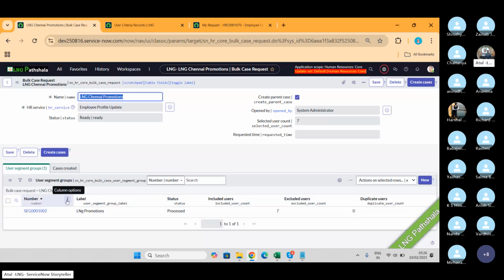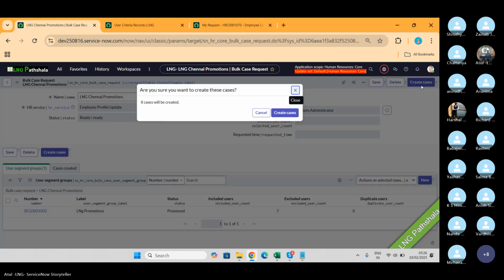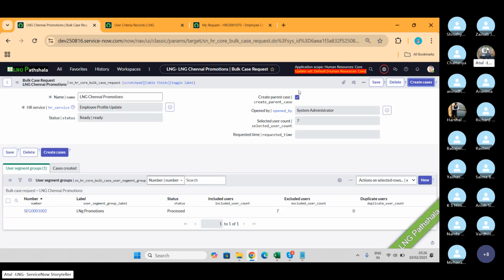Unless you have one user segment, you will not see this button. And now when I click on this, total 8 cases. Why 8? 7 users, and 1 is the parent case, which you see here. So click on create case.